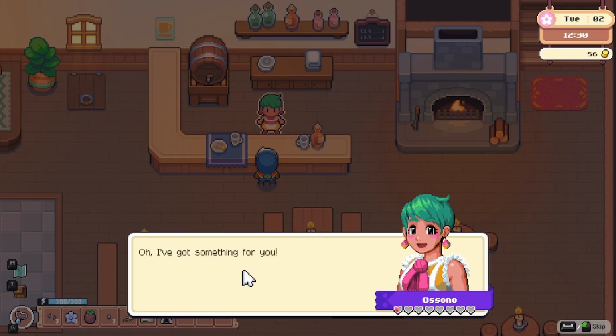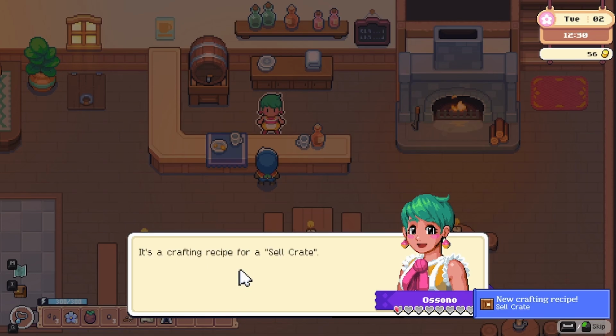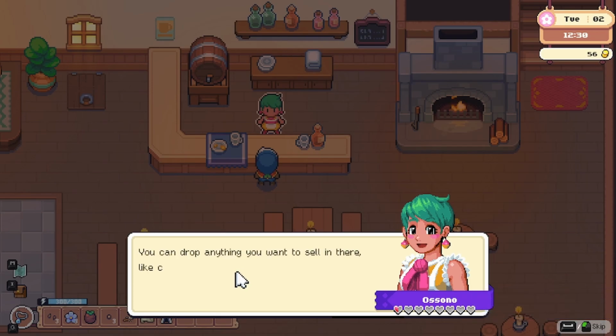Oh, I've got something for you. It's a crafting recipe for a cell crate. Build one and place it wherever you get set up. You can drop anything you want to sell in there, like crops or items. I'll pick it up at the end of the day and pay you for everything that's in there. If you want more recipes, you'll have to find them, I'm afraid. I hear mines and dungeons are a good place to start.